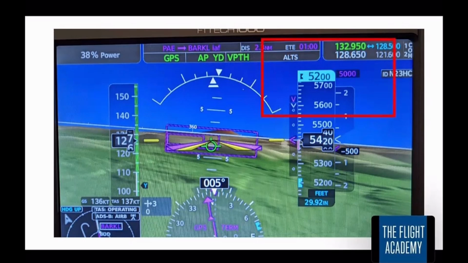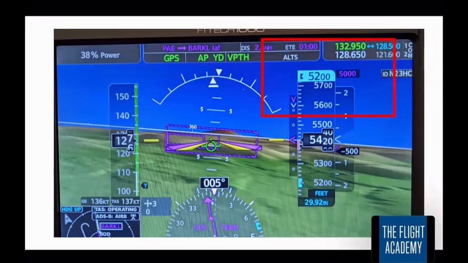It's centered up. That's good. We're descending around 500 feet per minute to stay on it. But where will the autopilot level off? 5,000 feet, my VNAV altitude, or 5,200, my bugged altitude. Now you can get an internet point if you guessed 5,200.